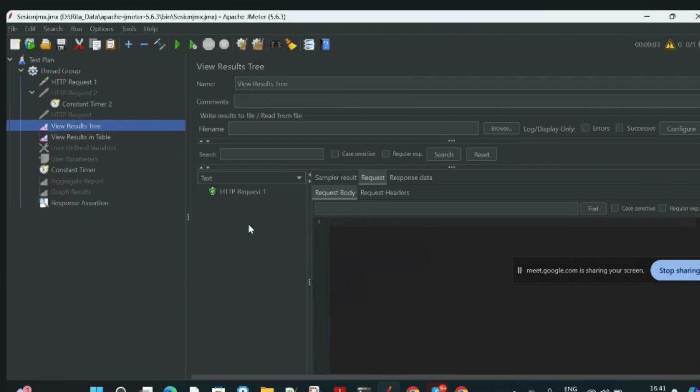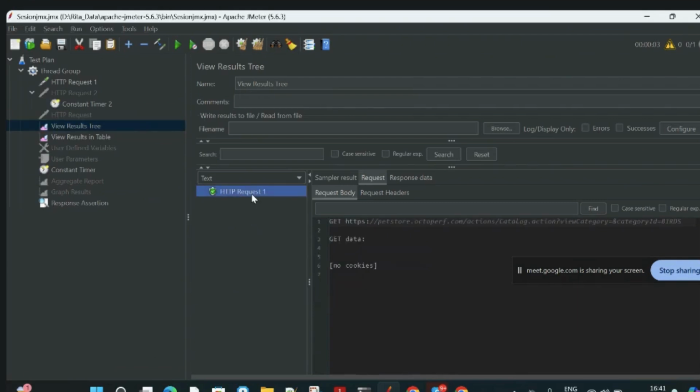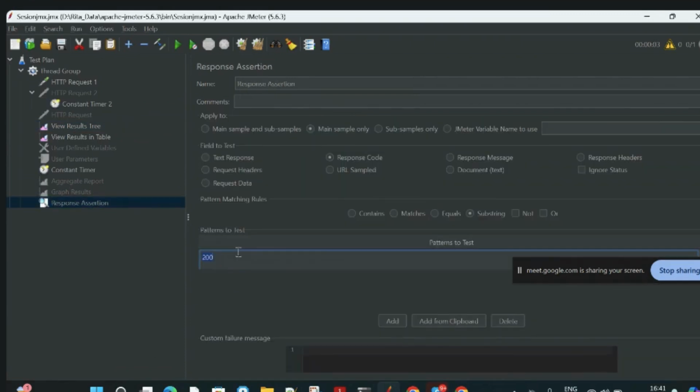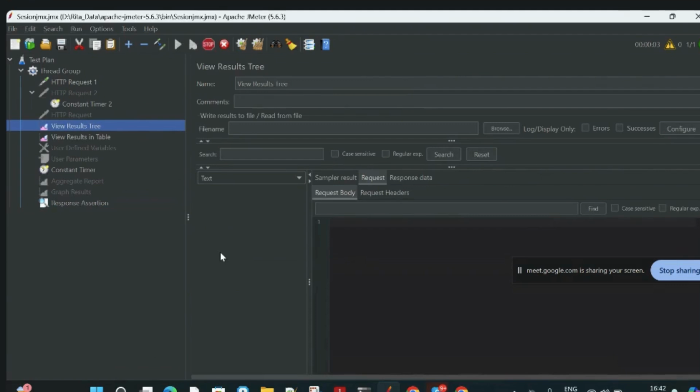It is executing. In the 5th second, it will show that the response code is green as it is matching with the expected. Now intentionally I'll change it to make it fail. I'll give the response code as 205, which I know is wrong. I'll run it and I'm expecting it should fail.